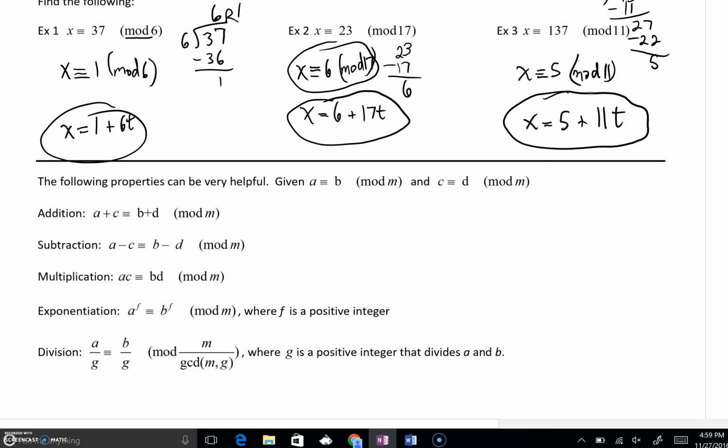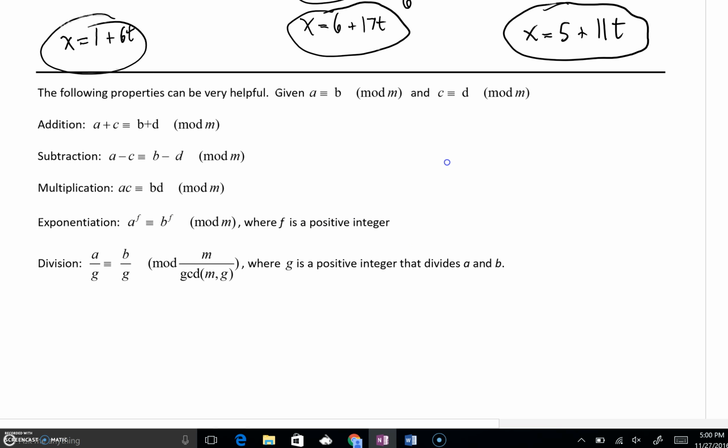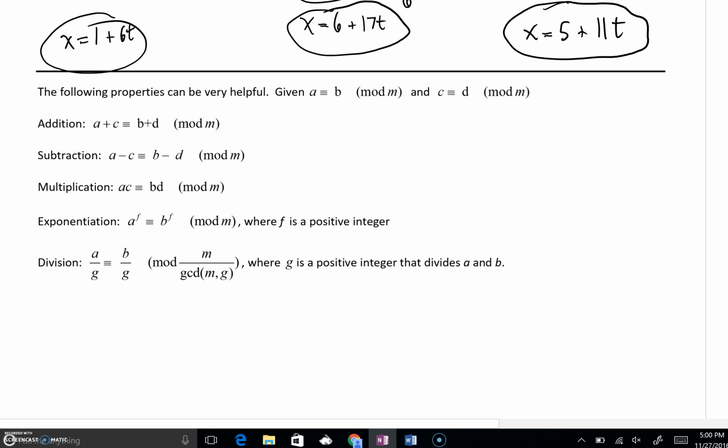This is brand new. You wouldn't have learned this in Algebra 1, Algebra 2, AGT, or AMA. As you're looking at this new type of property of numbers, I just want to point out that you could say A is congruent to B in mod M and C is congruent to D mod M. You can add to get A plus C equivalent to B plus D. You could subtract. You could multiply. You could raise to positive integers. Can you divide? Actually, you can, but you have to be very, very careful when you divide.